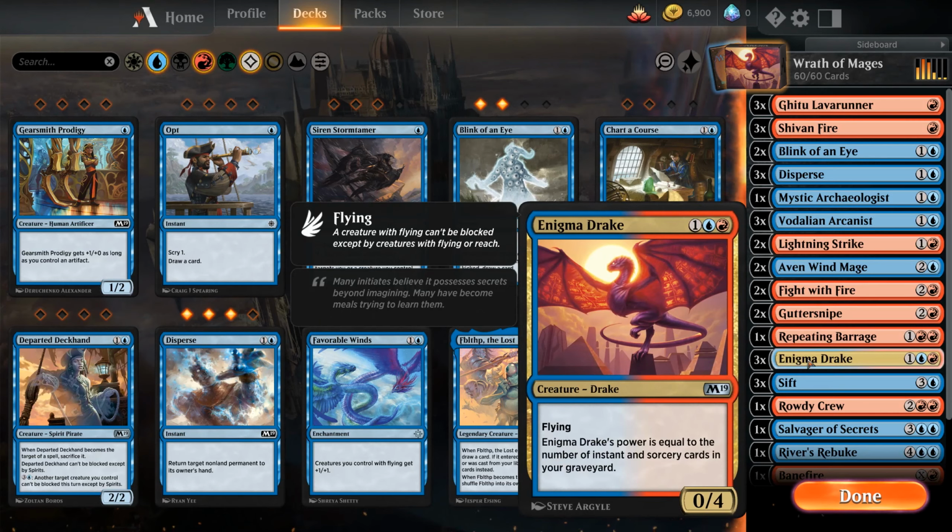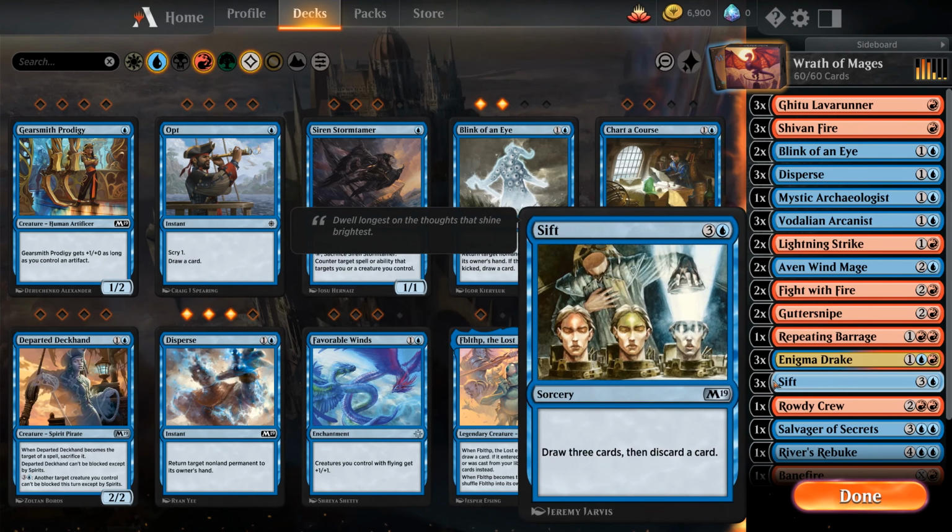Enigma Drake's going to be one of our payoff cards here. It's an 0-4 for 3, but its power is equal to the instants and sorceries in our graveyard. So as we're playing, as we're whipping out cards, etc., this big old Drake is going to get bigger and bigger. It's not crazy to see it get into the double digits. Sift is going to be one of our card draw engines. Draw 3, discard 1. So later in the game when we're flooding out, draw 3 cards, burn the land, whatever we don't need.